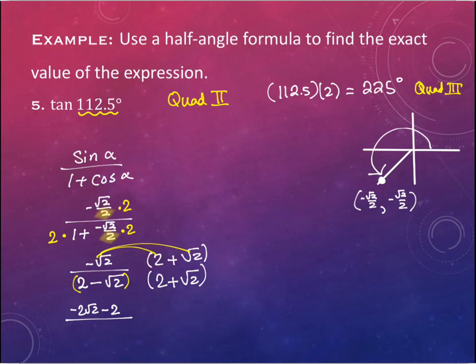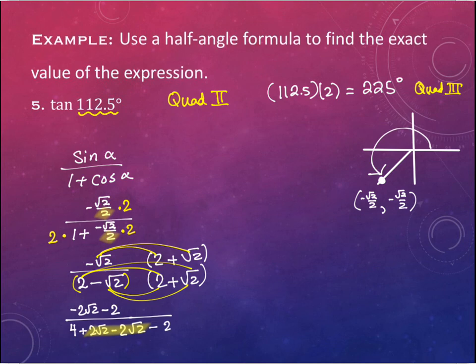So if I FOIL out the denominator, the first terms, 2 times 2 is 4. The outer terms, 2 and square root of 2, would be plus 2 square root of 2. The inner terms, what do I get? Actually, this one's minus. Minus 2 square root of 2, the opposite, yeah. And then the last terms, what happens when I multiply negative square root of 2 times positive square root of 2? You get a 2 and it's negative, yes. Okay, everybody good? What happens to the square root terms here? They cancel out, and they always will. That's why you did the conjugate, okay?